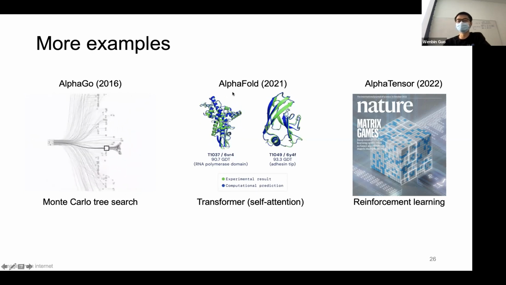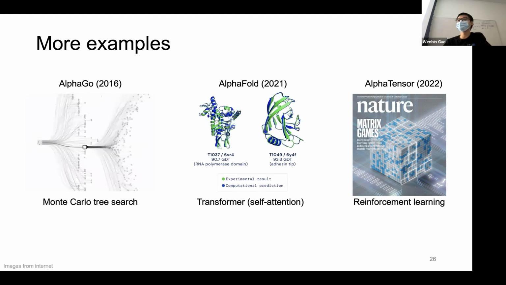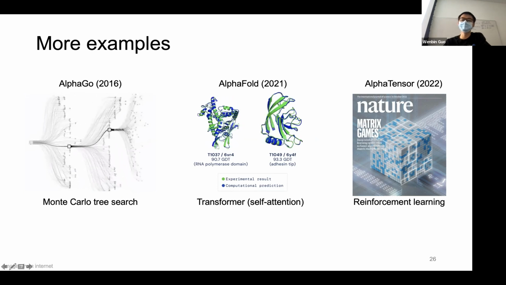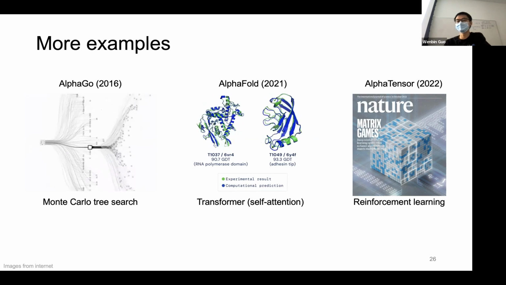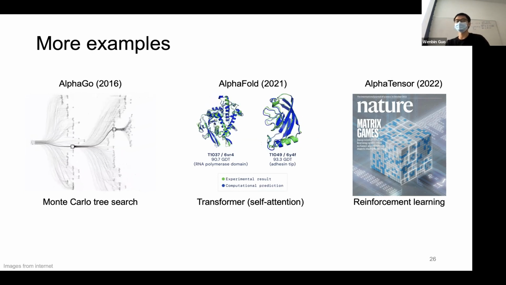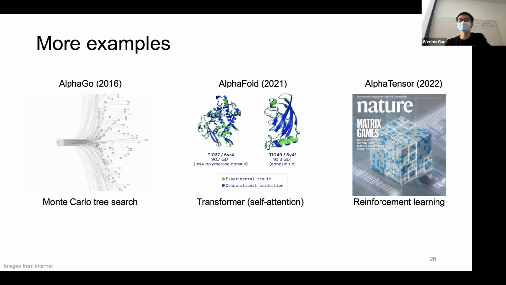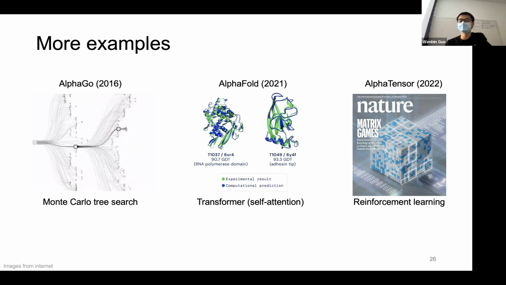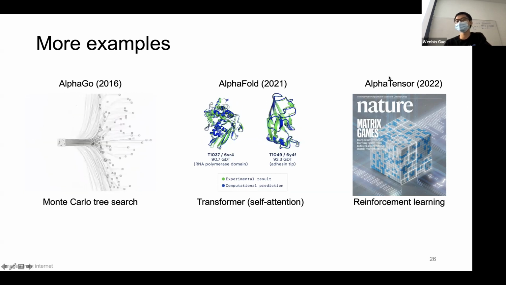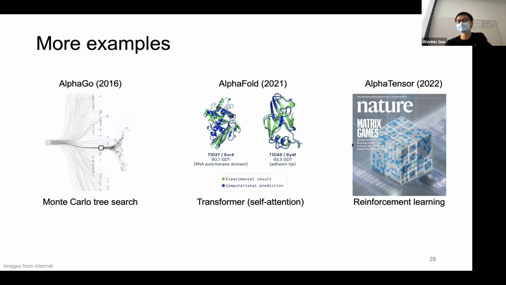And this year, when I heard this news, I thought, okay, seems like AlphaFold is trying to make many people lose their job. And just last week, there is a Nature paper about AlphaTensor. Basically, this algorithm is trying to find a better way for matrix computation. Humans have a good algorithm that can speed up the matrix multiplication to some level. But AlphaTensor, a pure machine learning based algorithm, can find a better way to do it and speed up the computation.